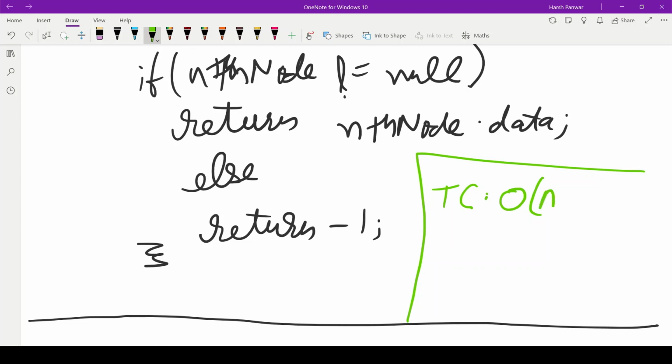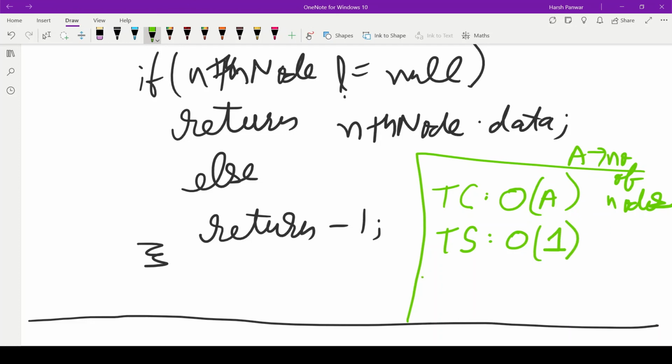So the time becomes of the order of a, where a is the number of nodes in the linked list. And the space complexity, space is pretty much a constant factor, because we haven't used any extra space apart from what's needed in the question, right? We have not created any array, we have not created any stack, it's just the linked list which we have used, right? The nodes of the linked list. Hence space is a constant of order of 1.